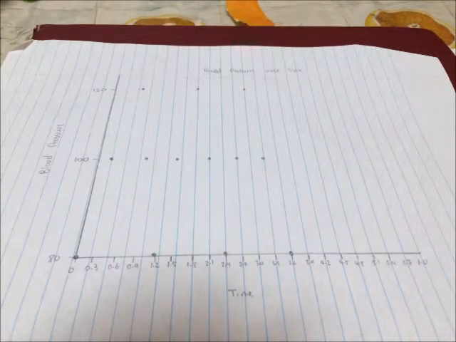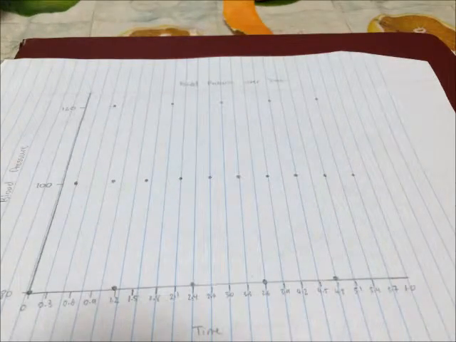Now that we have our x and y coordinates, we can begin to plot the graph. The equation of axis is 100. The maximum value is 120. The minimum value is 80. I split the graph into intervals of 1.2 because the period is 1.2. That means the graph completes one cycle in 1.2 seconds.